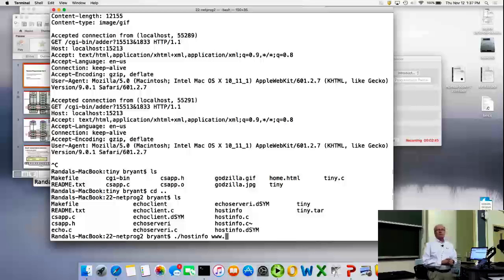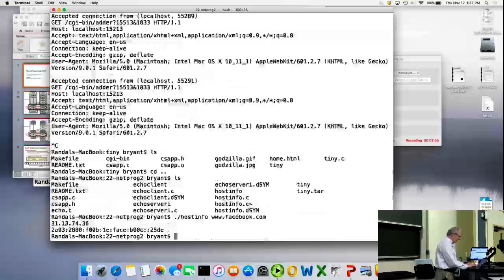It's one of the interesting features of the code in the book, new to the third edition: it uses a new API that lets you pretty easily write code that works under either version of the Internet Protocol. So, with this slightly modified program, if I now look up the IP address for Facebook, you'll see it comes back with two different ones.